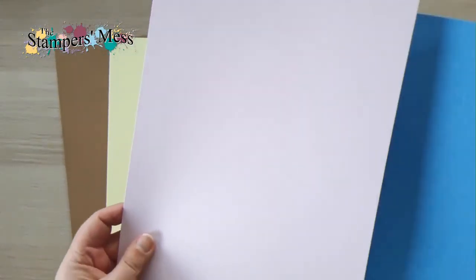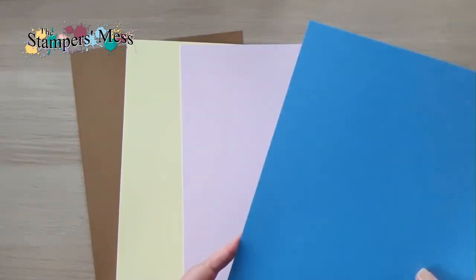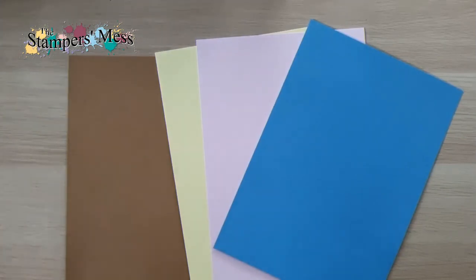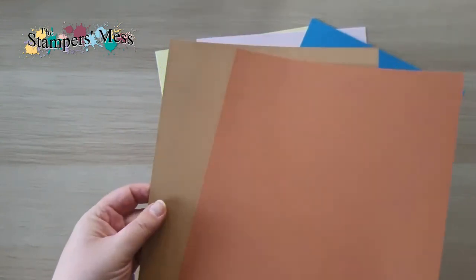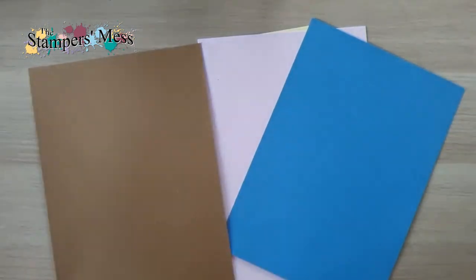In addition to our in-colors, we have four new core colors going into different color families: Pecan Pie, Lemon Lolly, Bubble Bath, and Azure Afternoon. They're not designed to go together — they're slotting into different families. Pecan Pie goes into our new neutrals, two are part of our new subtles, and one is part of our new brights. Soft Suede is retiring, and Pecan Pie is our replacement — a softer brown, and a color I like a lot more.